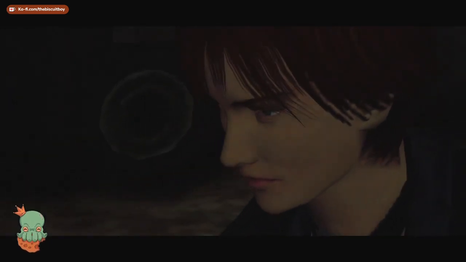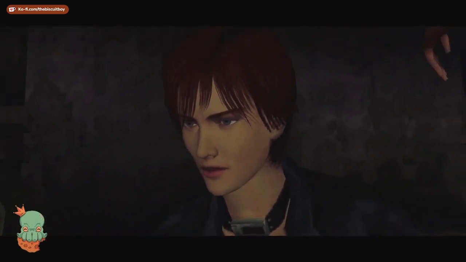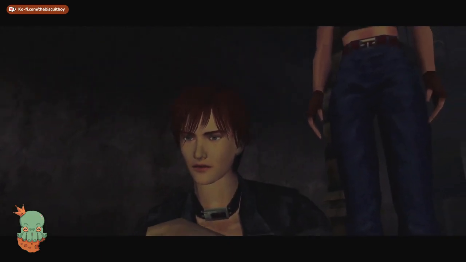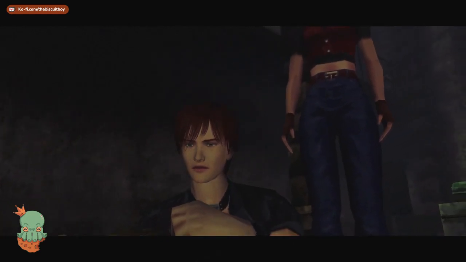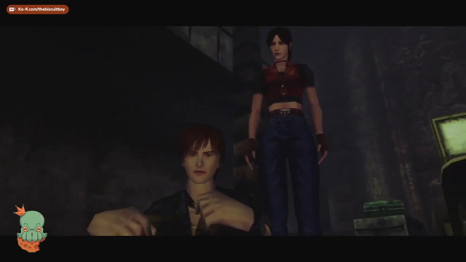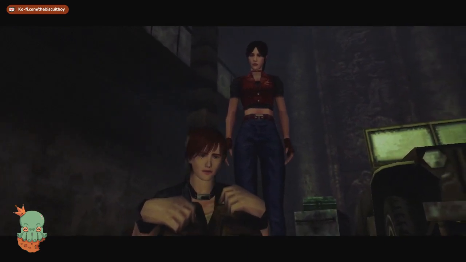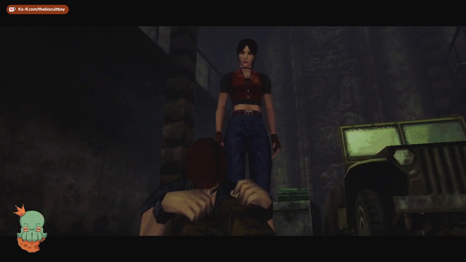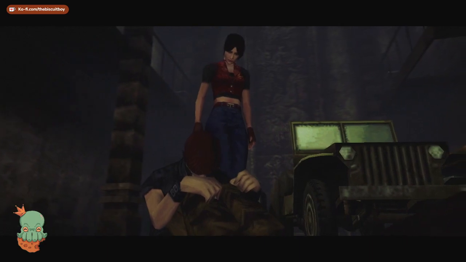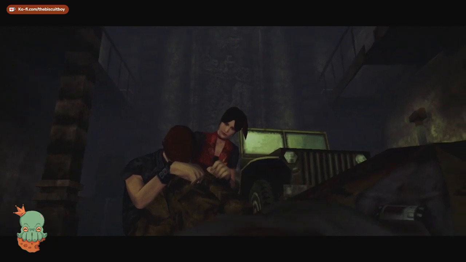Used to work for Umbrella. Tried to steal information, intending to sell it off to the highest bidder. He was caught. Mom was killed. And we were sent here. Oh, Steve. He was a fool to do something so reckless. So stupid. It's okay now. Just rest.